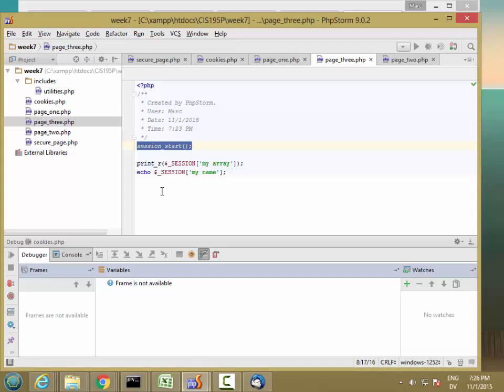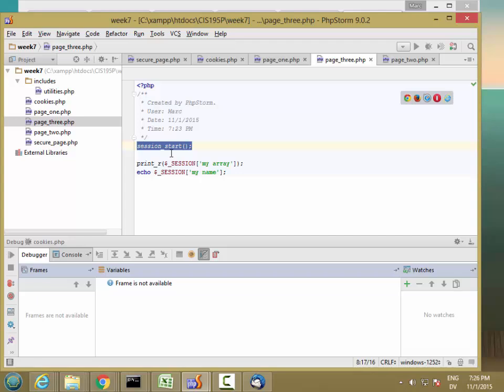If the browser sends a cookie with a session ID, then session_start is going to find the existing session that matches that cookie and load the data into the session superglobal array. If there is no cookie passed by the browser, then session_start is going to create a brand new session with an empty $_SESSION array and also set a cookie on the browser with a session ID.